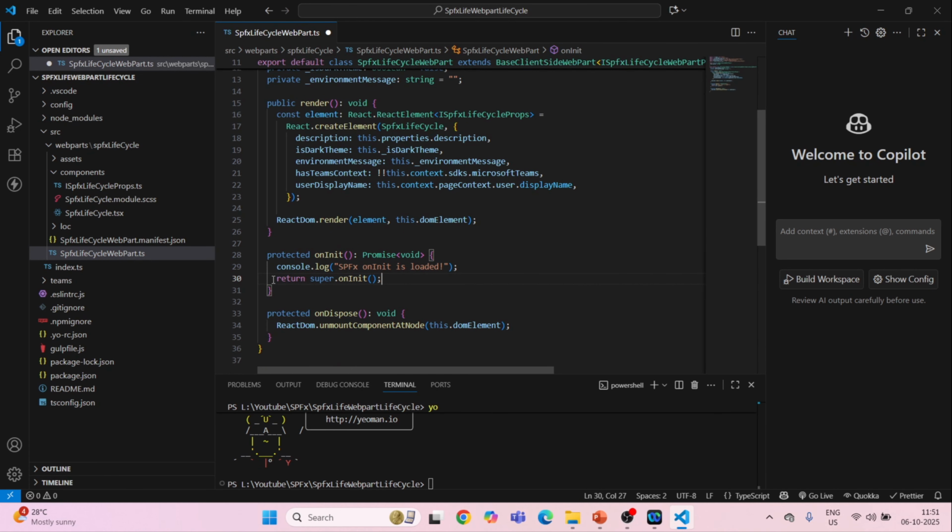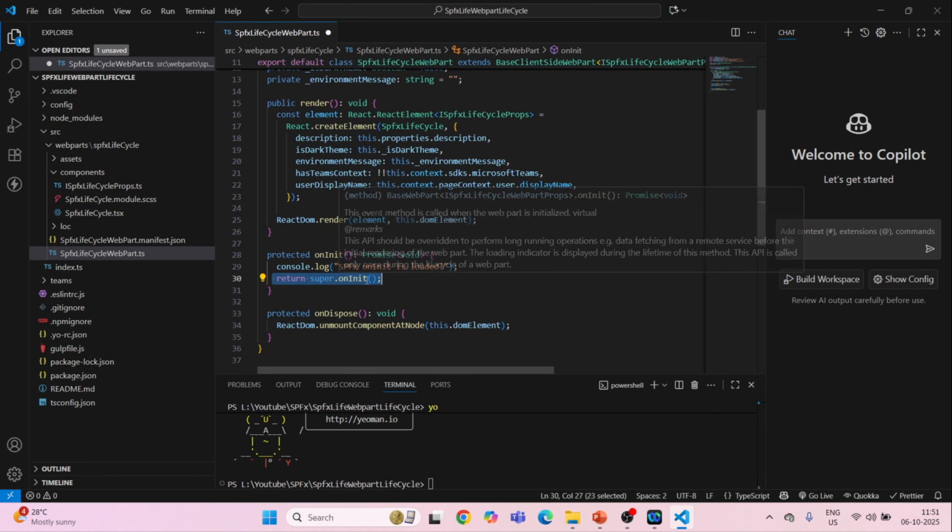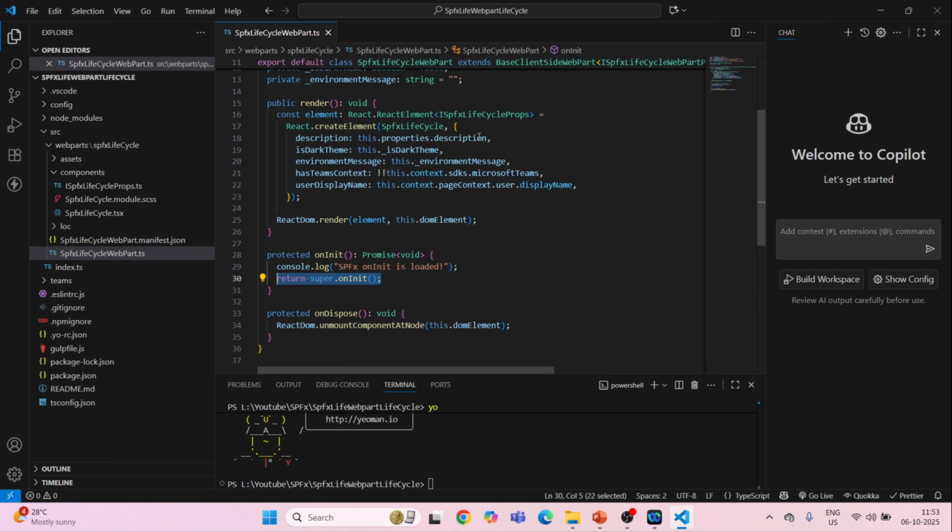So guys, you might be having the question why this return super.onInit. The reason we use super.onInit here is basically to call the parent's setup. SPFx has its own internal initialization setup, and by using super we make sure all of that runs first before our code kicks in. And we return it so that SPFx waits for the whole setup to finish properly before going to the next step.